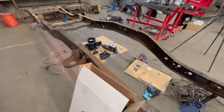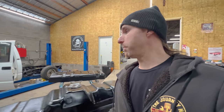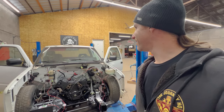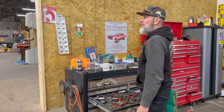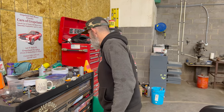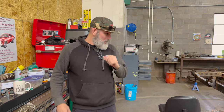All right, I got some bolts. I got to find some bolts for all my front end accessories, all this stuff. I can start bolting this stuff on the motor, but now I've got to track down all these bolts. I don't know where they're at. They're somewhere, Russell. Welcome to my hell. I didn't take none of this stuff apart, and I'm trying to put it back together. That's the way it goes, though, isn't it, Russell? Always, because he loves taking it apart.